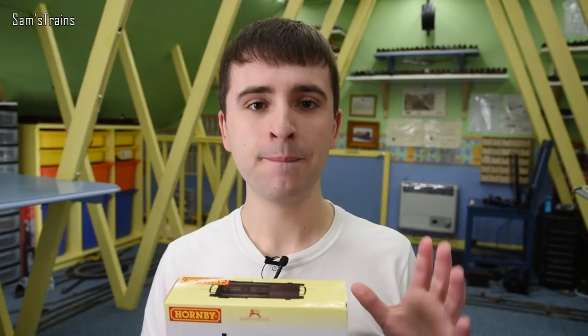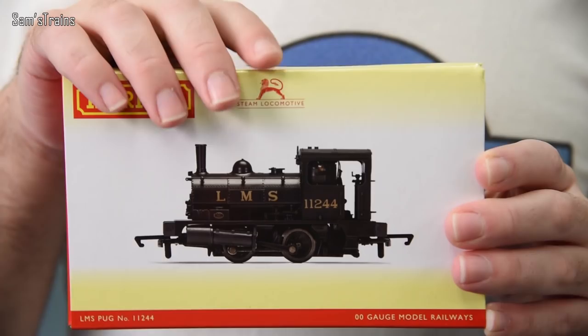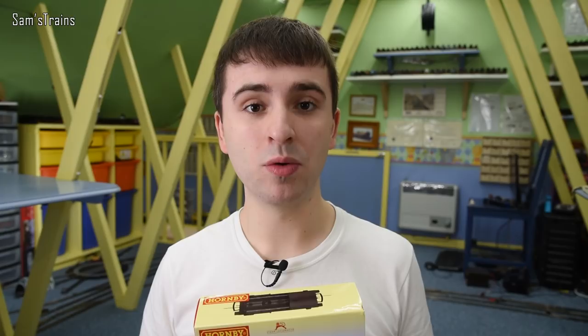This is a really, really interesting model. It dates back all the way to the 1980s — it was announced I think 34 years ago by Dapol, and then Hornby later acquired it. That obviously raises a few questions. First of all, is it reasonable for Hornby to include this in their Railways range? As you can see by the packaging, this is not a Railroad Loco. So, given its age, is it reasonable for Hornby to have this in their main range?